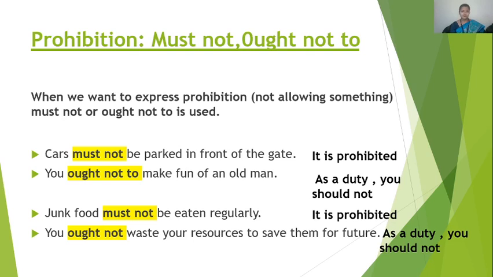Never ever. Clear, children? So whenever your intention is to speak out for any prohibition, you use two modals. What are those two modals? Must or ought to. Clear? Must not and ought not to. Must not expresses a prohibition, means it is prohibited at that moment, but in some other condition can be allowed. But ought not to is expressing that you are not at all allowed to do that thing in any of the conditions.